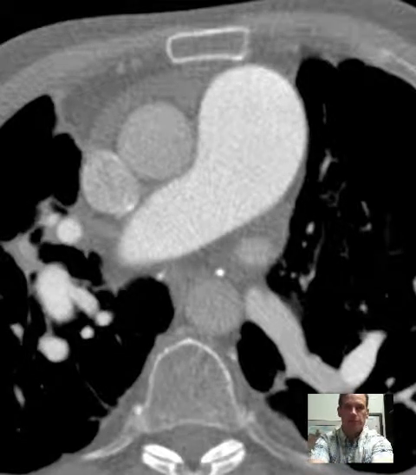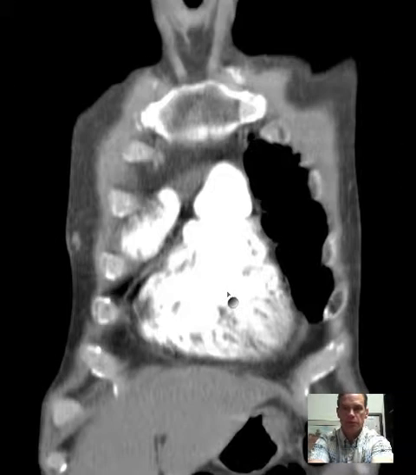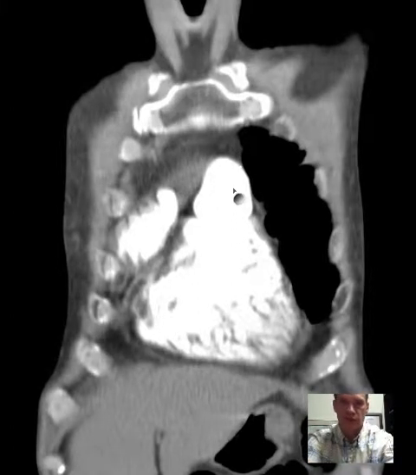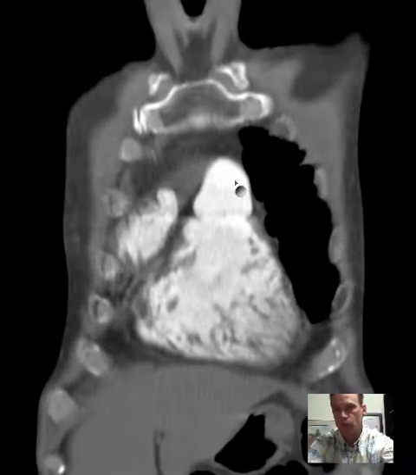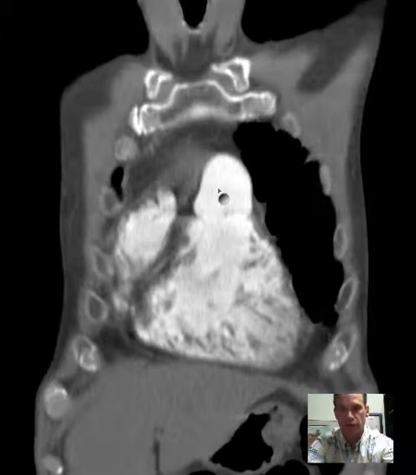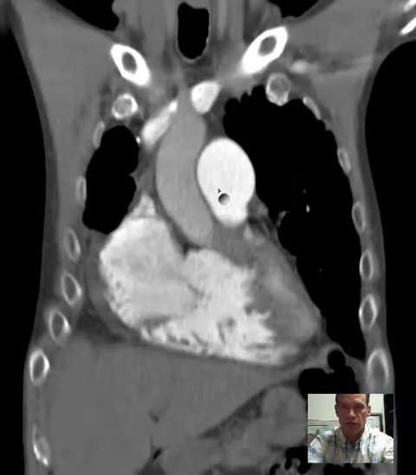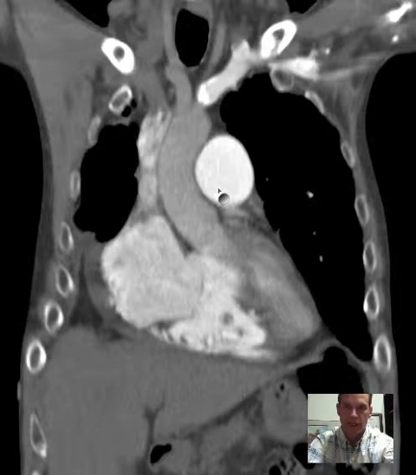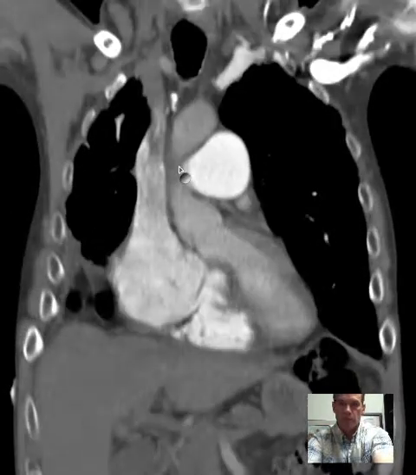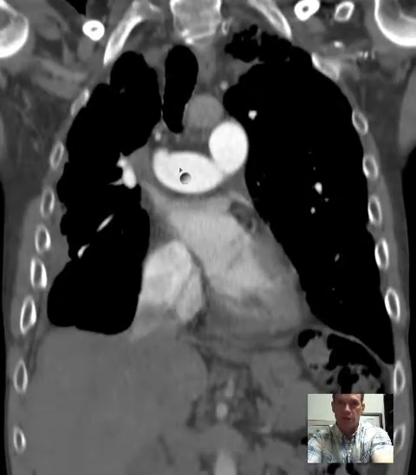So let's go to another plane. Coronal plane. If I show you that image, I not only want you to know what this structure here is, but why? It's coming from the right ventricle. It's pretty far anterior. It's just posterior to the sternum. So that's going to be the main pulmonary artery. And you can follow that upward. Note again that it is markedly larger than the aorta. So that's a strong indicator of pulmonary arterial hypertension.